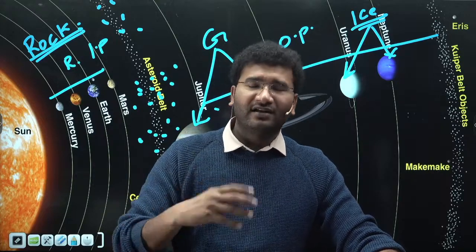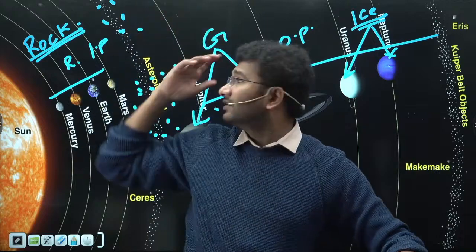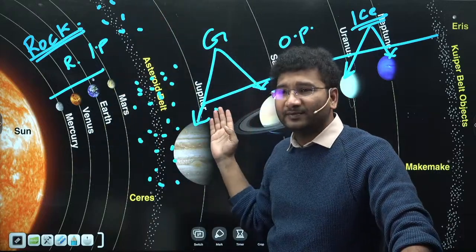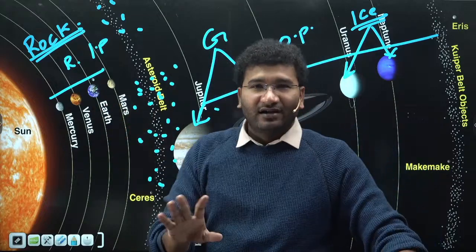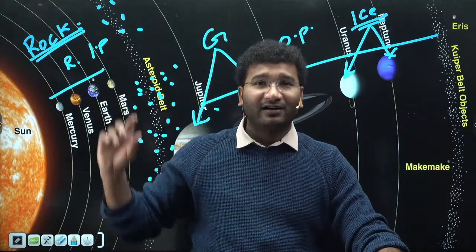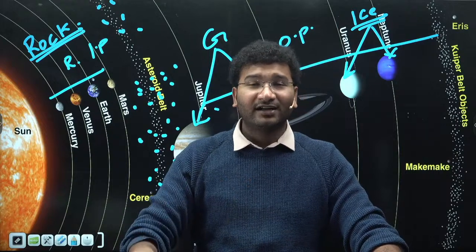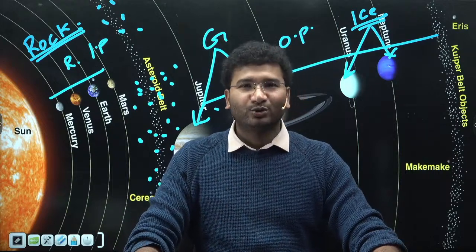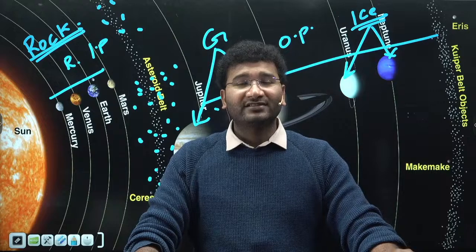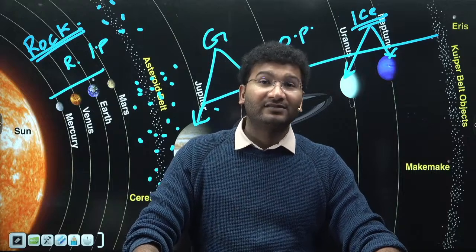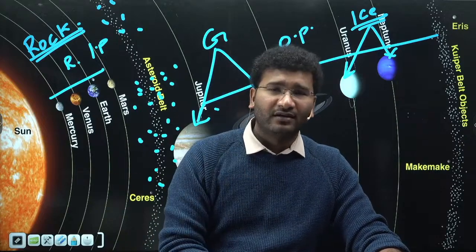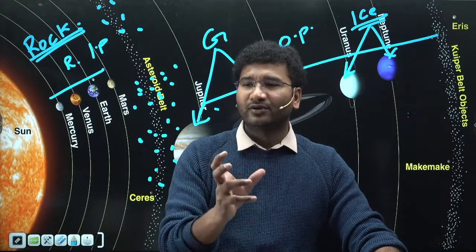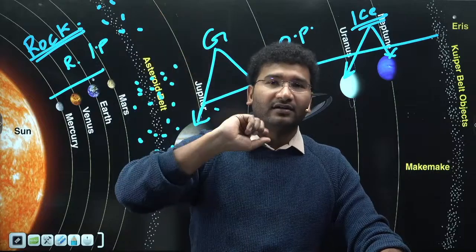Now asteroids का अलग अलग form है. अगर space में यहाँ पे present है, Mars और Jupiter के बीच में present है, this is called an asteroid. If it is coming into the influence of the Earth, कभी Earth के ऊपर भी आ सकते हैं, उसको अलग अलग नाम से जानते हो आप. It can be called a shooting star. Now that shooting star has different names. It can be called a meteor, a meteorite, and a meteoroid. 3 अलग अलग नाम हैं based on the conditions and at what area it is present.